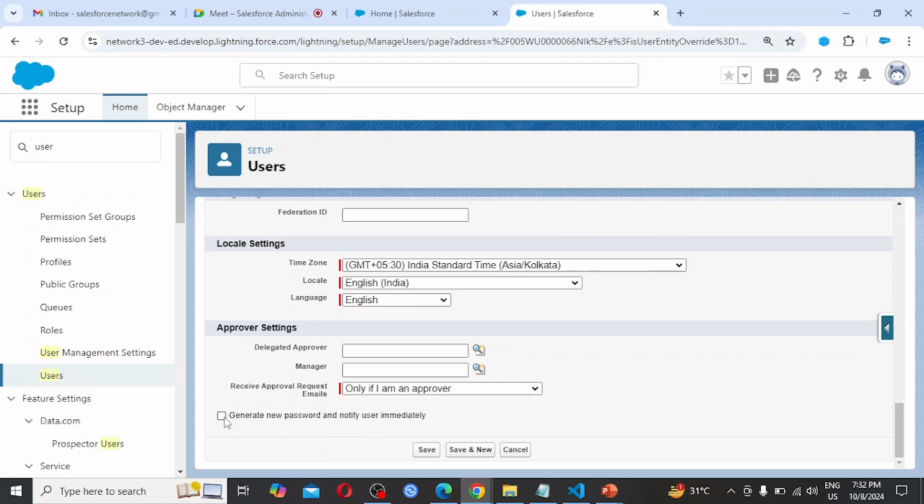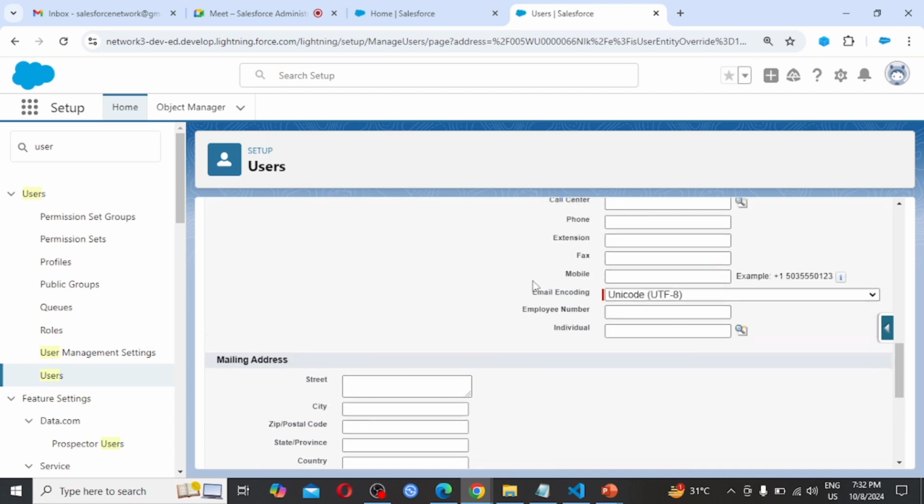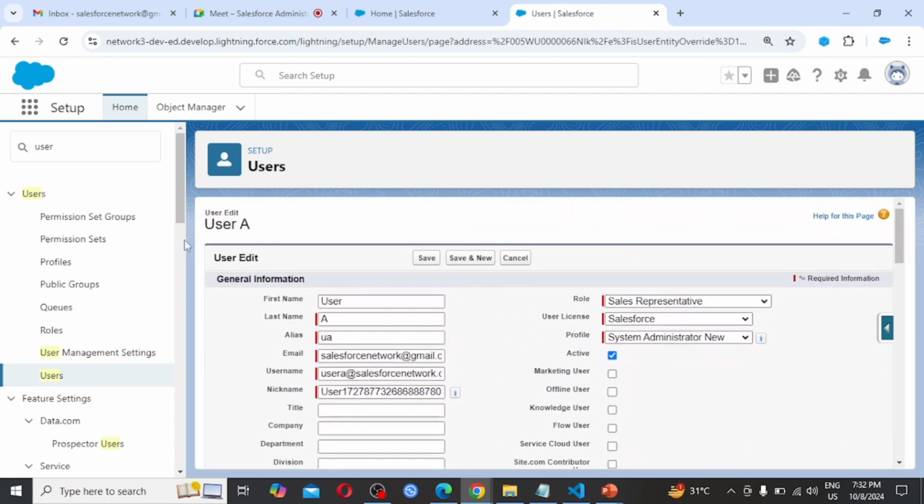If I check this box and hit the save button, he is going to get a mail stating your password, and a link is provided in this mail. You have to click on that particular link and change the password. So simply he can change his password. In real time, we get this type of issue many times.